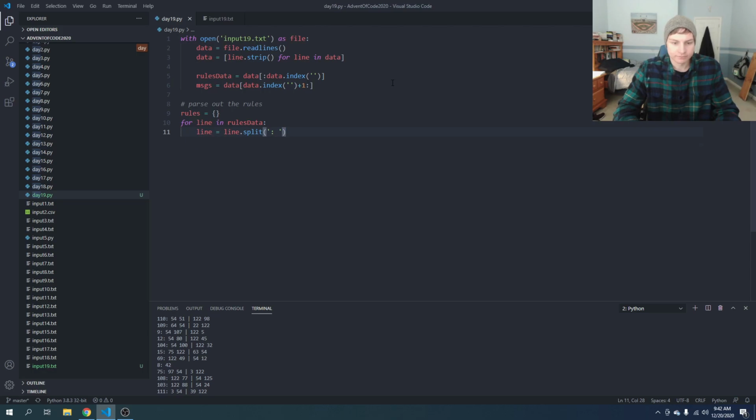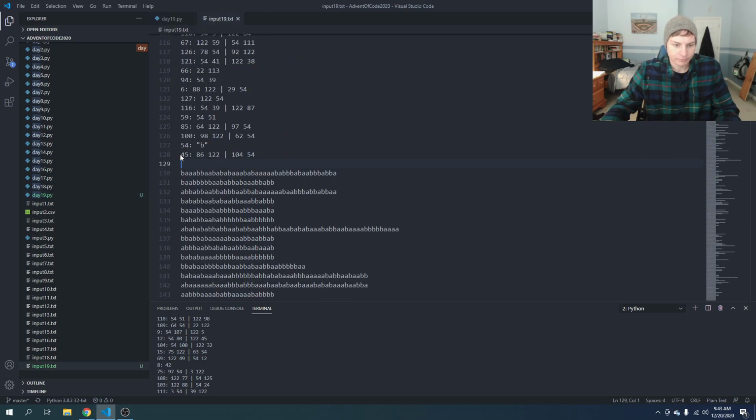So now we'll say rule num is equal to int line 0, because that'll be this part. And then what's left is this string here. So now we'll split this string with the space bar and then space.